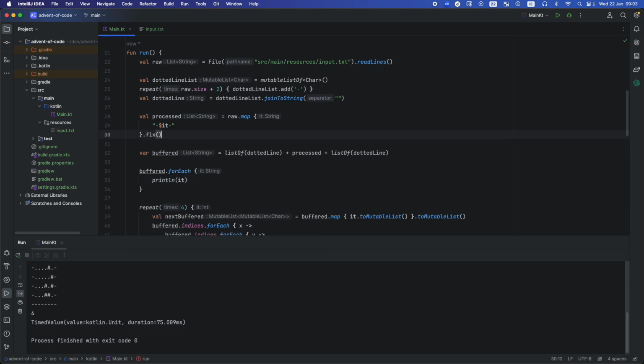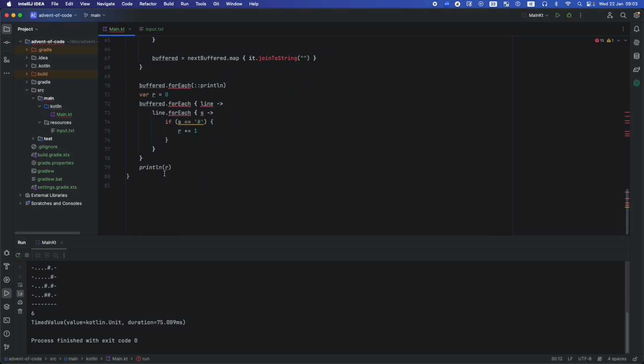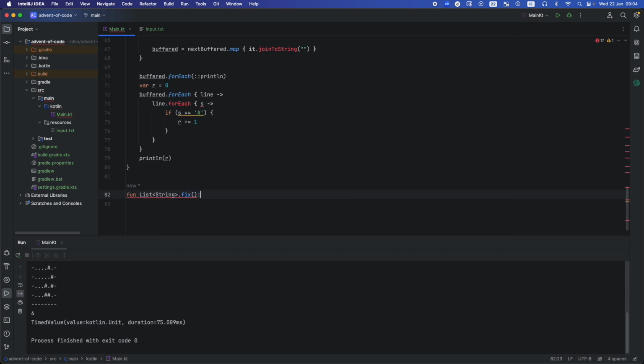Maybe I can do like a fix function, which is dot fix, returns a list string.